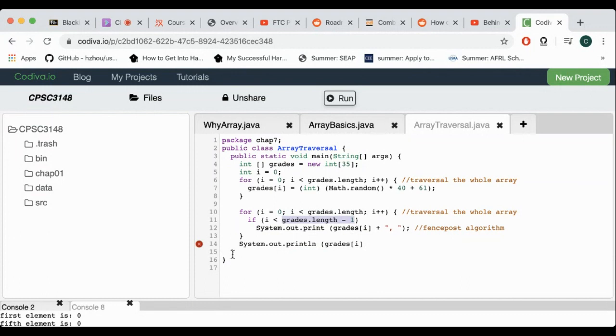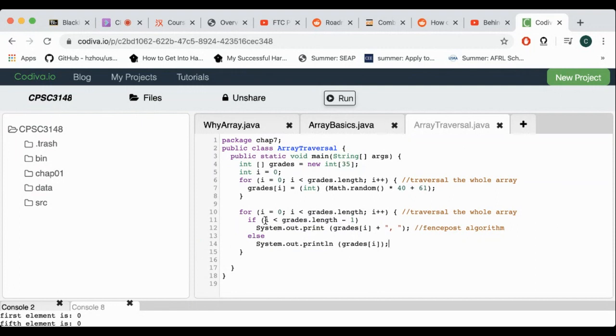Actually, we can go inside there. So the last one, okay, let's copy here. We'll say else. This is the last one. Then we println the last one. There we go. Okay, so we're doing the if statement, right?